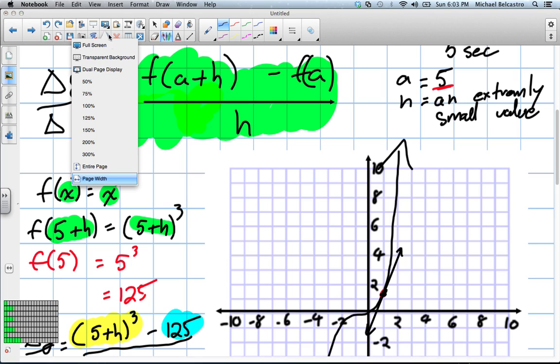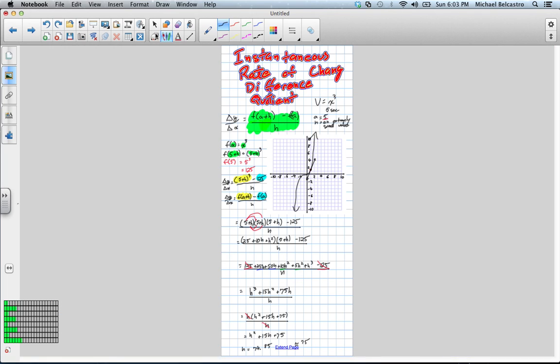Okay. The idea of this is just that h stands for really small amount. So you could think of it like we took 5. This is essentially a slope formula, and we took 5.0001, and we found the value here and subtracted from our value of 5, and then we divided by the difference between those two.